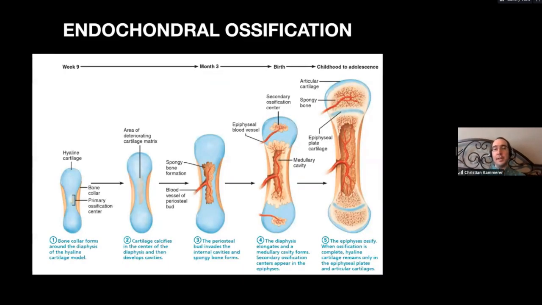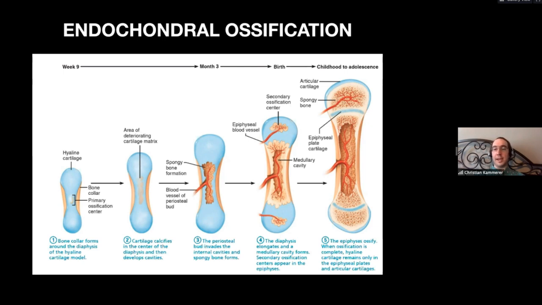So endochondral bone is bone that is first formed by a sort of prototype of cartilage. And in land vertebrates like ourselves, it's most of the skeleton. So our ribs, our vertebrae, our limbs, they all form basically. So while in the embryonic phase, as just one example, a limb bone will form from this elongate, sort of dumbbell-shaped proto bone out of cartilage. The cartilage is then deteriorated and bone tissue starts forming to replace it over time through what's called ossification, eventually forming the complete bones that we have as adults.